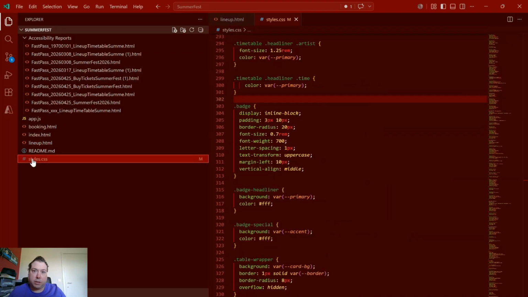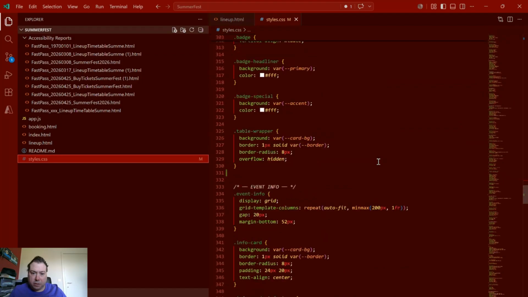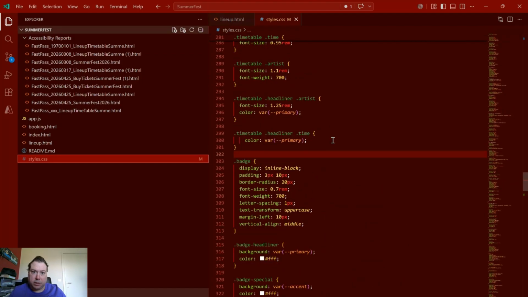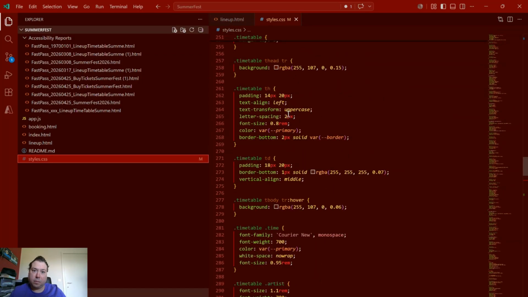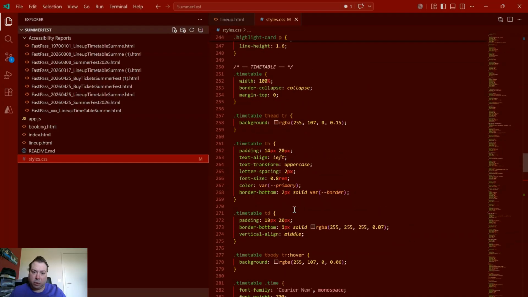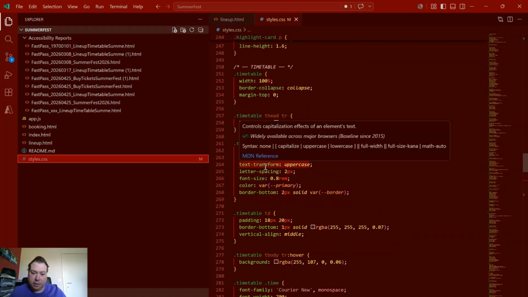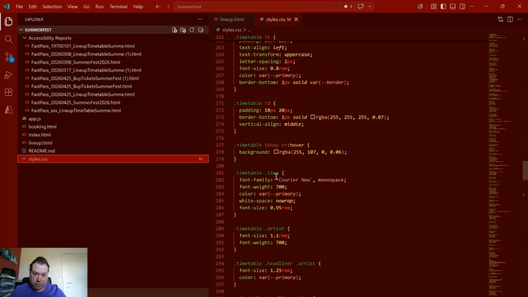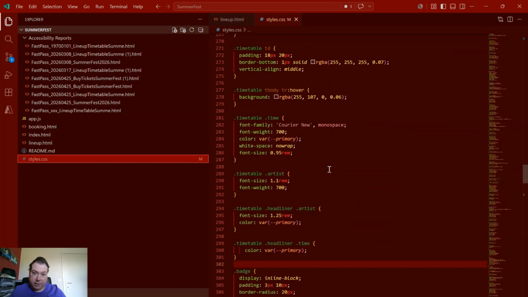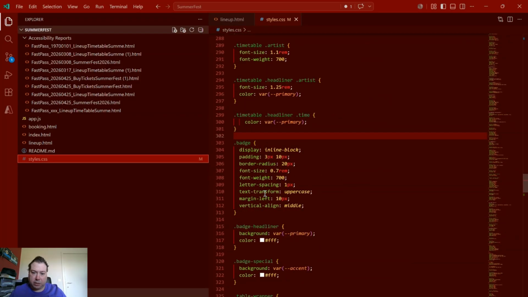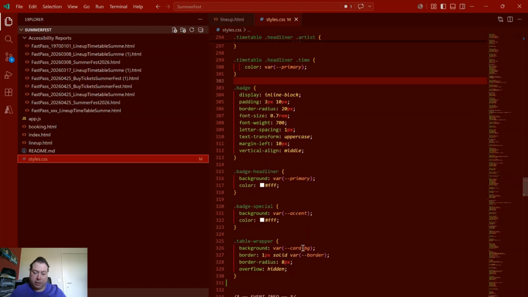If I go to the styles.css, you can see if I go to the table, I see code for the heading, for the fields here, and also for the badges.